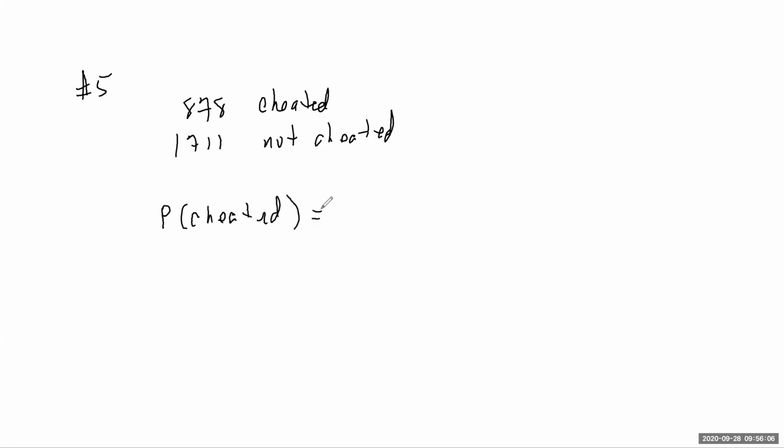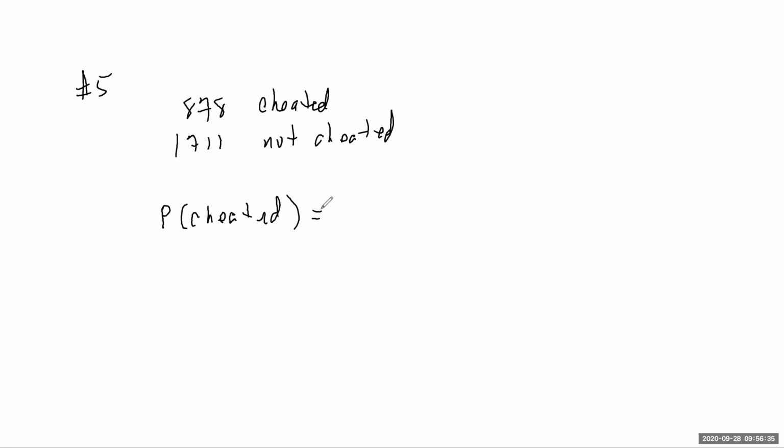Now, if this was a classical probability, it would be very simple. There's only 2 types of students, cheated and not cheated. If the probability of cheating and not cheating was equally likely, then it would be 1/2. There's 2 outcomes, 1/2, just like flipping a coin. But you can see from the data that the number of students that cheated is not the same as the number of students that not cheated. So that changes the probability and makes it an empirical probability problem. It's based on this data that we have.